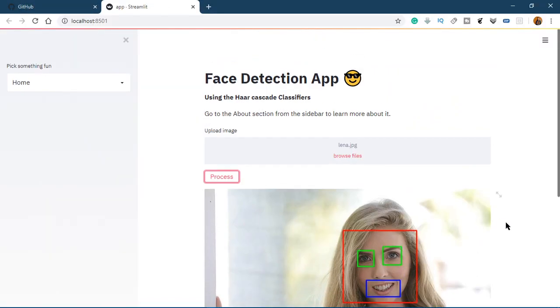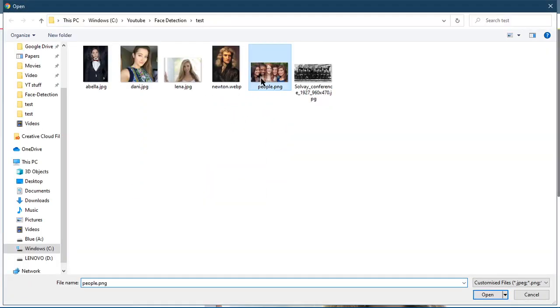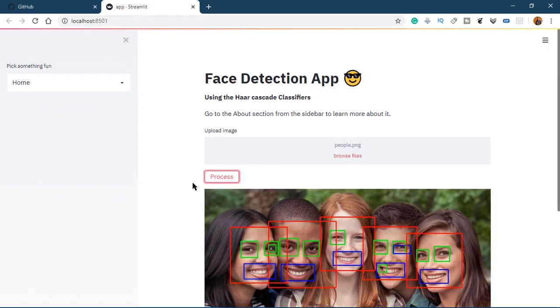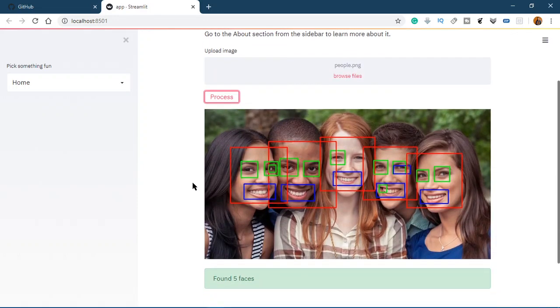So it's working. Also, you could try it with multiple faces if you like, but it might not be super accurate. It might not be super accurate in a single person's picture either, because it's not actually super accurate. But most of the time, if the face is super clear in the picture, then it should be able to detect it. You could see that here it's detecting the 5 faces pretty well. All the faces are right.